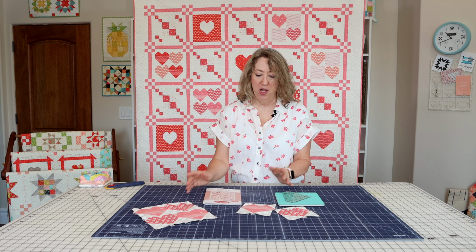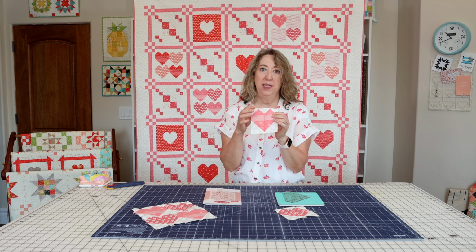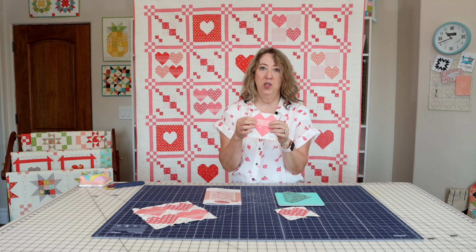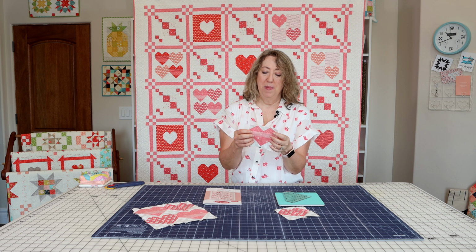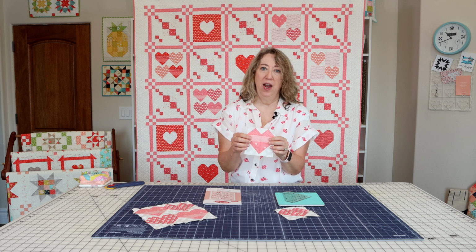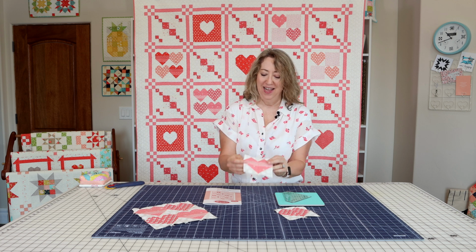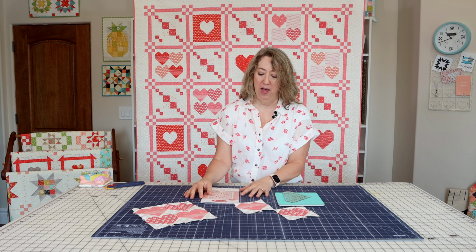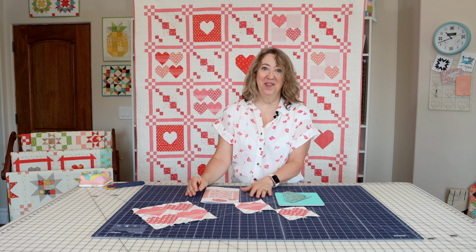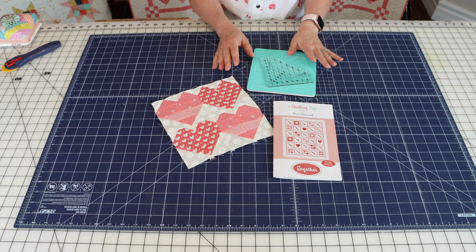So anyway, we're going to go through this step by step. I have a lot of tips and tricks to show you, especially for these little strip pieced hearts, and just some ideas that will make it go together, and when you press it, it will be very flat and also go together more quickly and easily and more accurately too. So let's get started. Okay, so it's week 3 and let's get started.